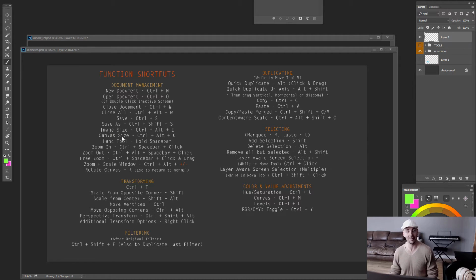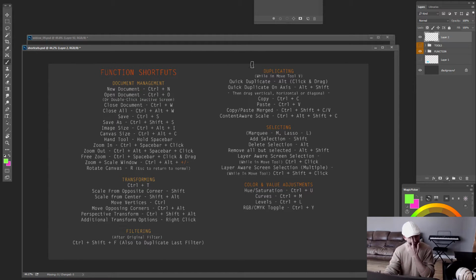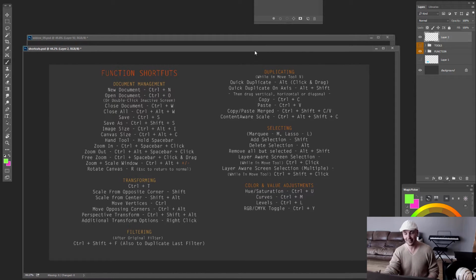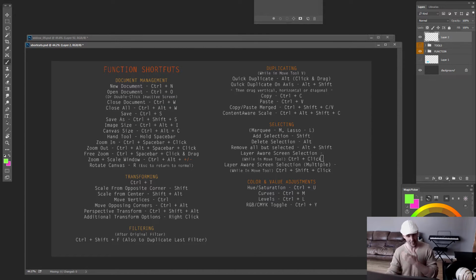A little typo. I wrote keyboard function shortcuts. I can't believe it. You know what? I'm going to leave it like that, just to torment you. Function shortcuts. Sorry, this sounds so wrong. Alright, so function shortcuts for you. Na zdrowie. Okay, so now we move forward. We move forward with this.